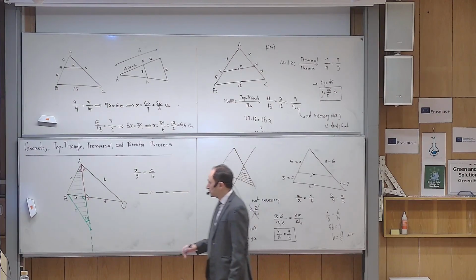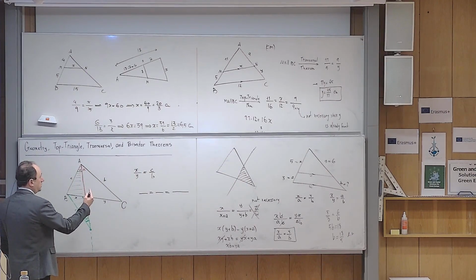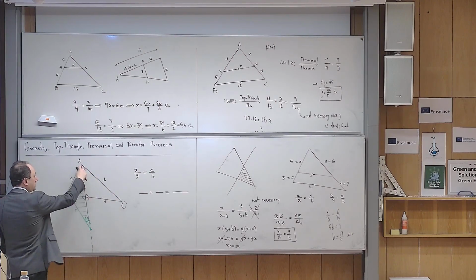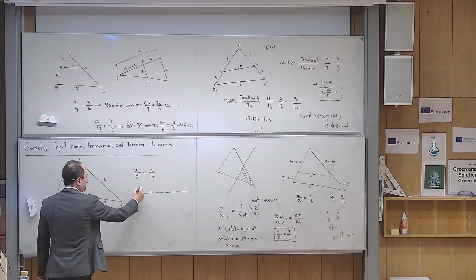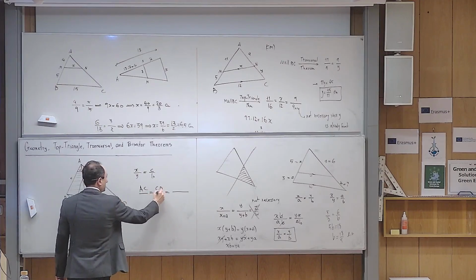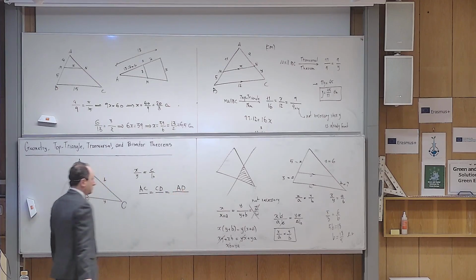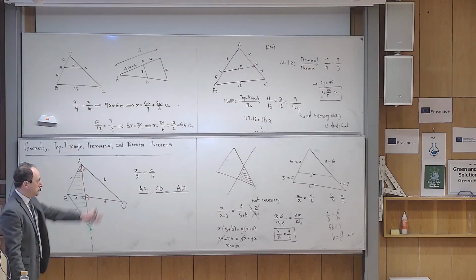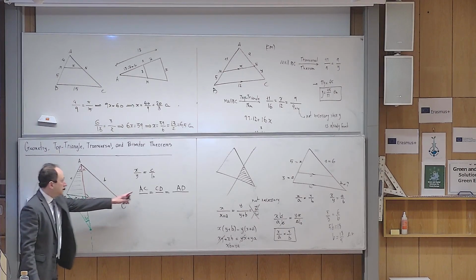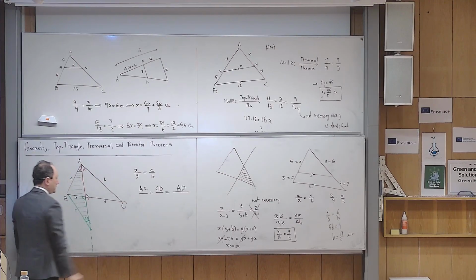But let us practice. If you want to write the correct ratio, you need to decide about the sides of one triangle. So let us concentrate here. One side is AC. One side is CD. One side is AD. I decided to write the bigger ones on top. I could do the other way around. Okay, but now if I write AC, which one of these sides do I have to write below AC?